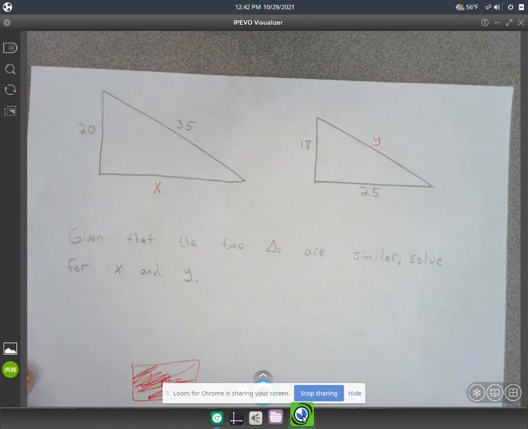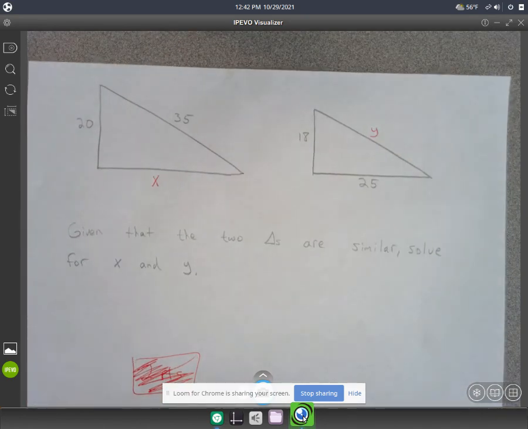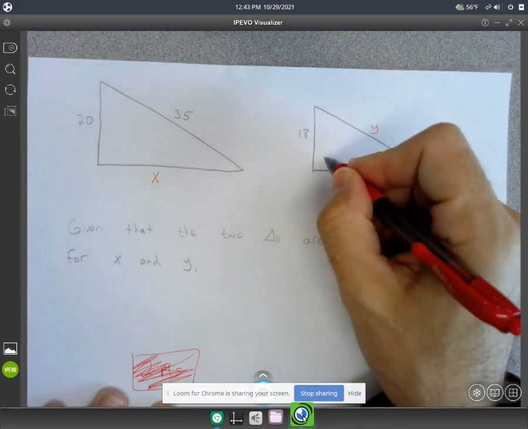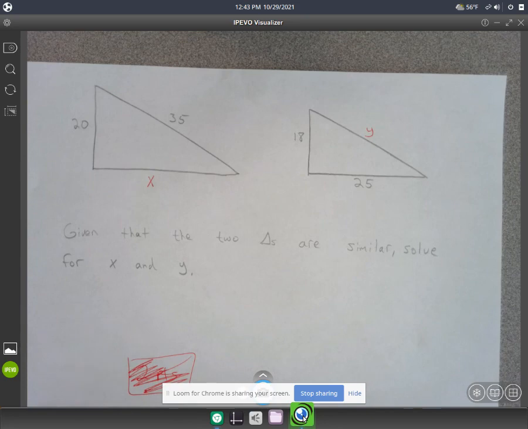All right, number 13. This one looks a little confusing because you've got an x and a y. You actually need to set up two separate proportions in order to solve this one. There's not going to be a proportion that will allow you to solve for x and y in one go. You can't have one equation that solves for two variables like that. You could actually solve this using the Pythagorean theorem, assuming that this is a right angle right here. It looks like a right angle, but I don't know it because the problem didn't say.